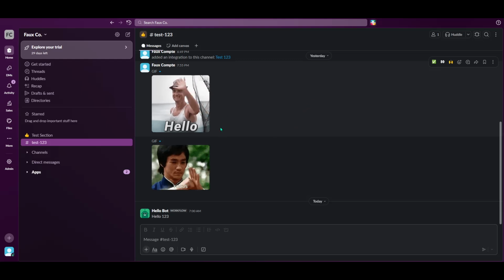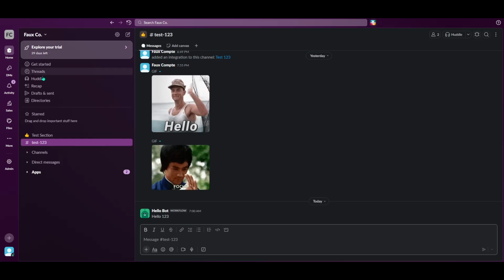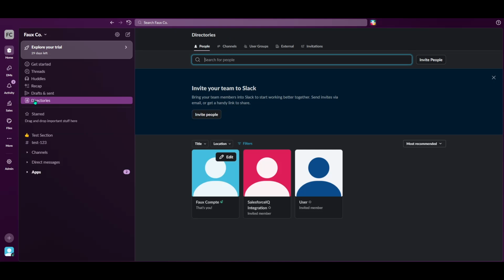Start on the left side of your Slack window and click the Home tab. This is your main hub, and it's where Slack gathers tools that help you discover people, teams, and ongoing discussions. From here, go to Directories. Think of the Directories area as a catalog for your workspace. It's designed to help you find what you need without hunting through individual messages. In this space, Slack usually groups people and channels so you can explore them side by side.